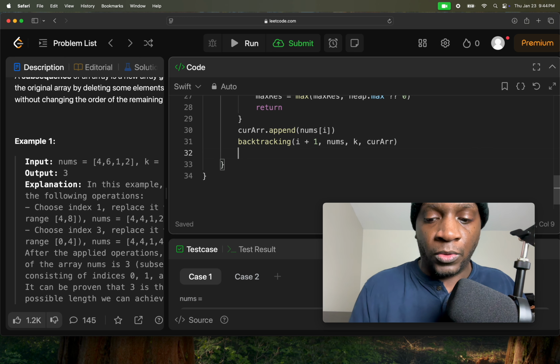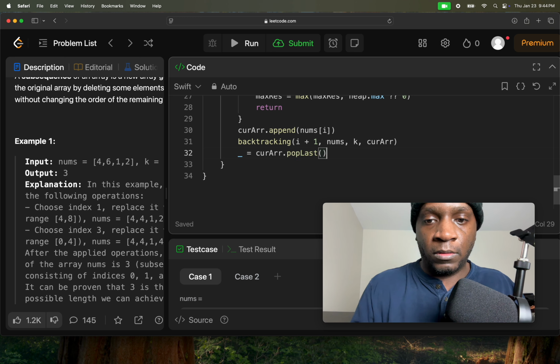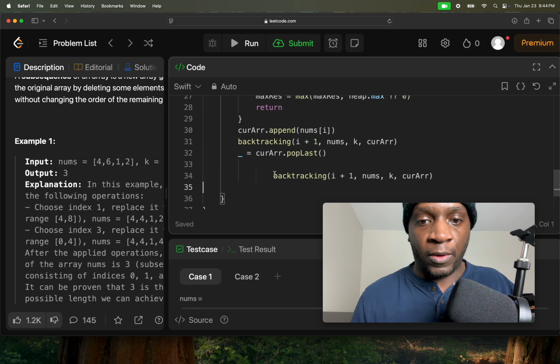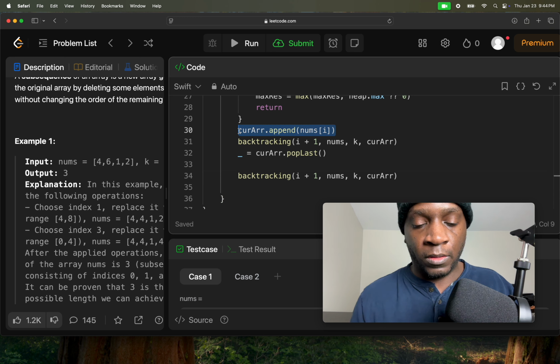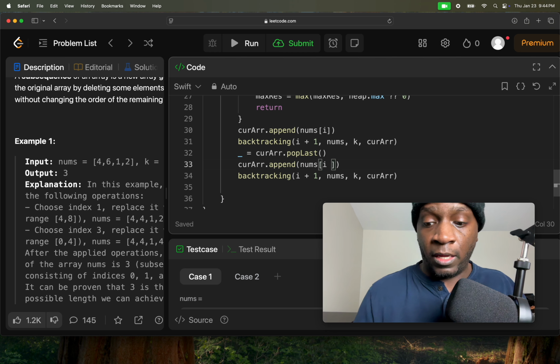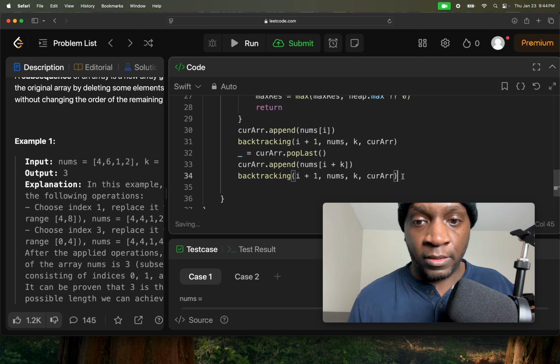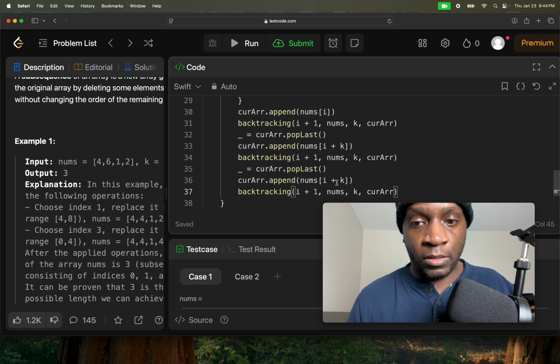Now I will do current array dot pop last, and then I will append this plus k, and I'll pass it like that, and I'll literally copy this and do minus k.